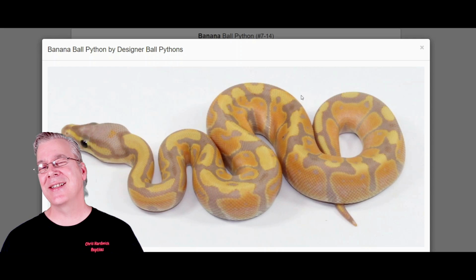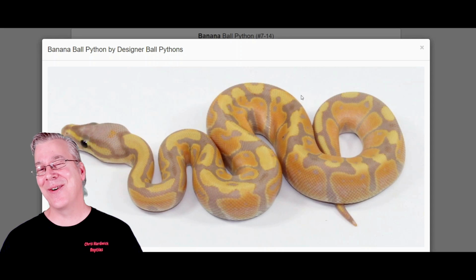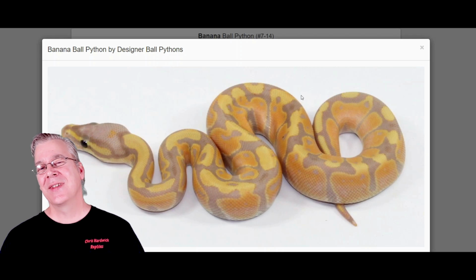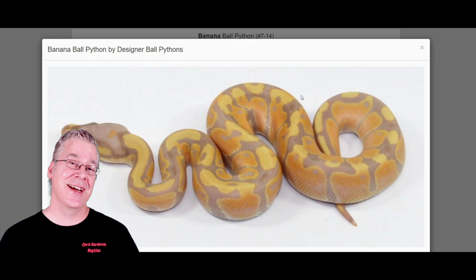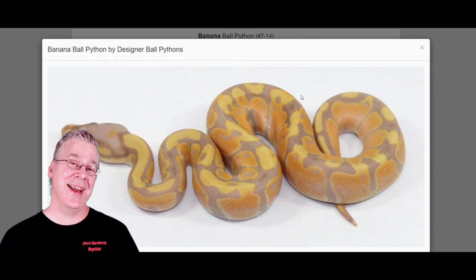On the flip side, you can have a female maker and all the banana offspring come out as females. And let me tell you, that's one of the frustrating parts of the project. I have both bananas and coral glows in my collection, and they're both male makers, and the only thing I produce from those are male offspring. They say you can actually get a female, but the odds are like 1 in 100 or something crazy like that. And if you breed a banana to something else, half the offspring come out as banana, so if it's 1 in 100 odds, it's like 200 offspring that you have to breed. It'd take the rest of your life to get a female banana or coral glow, but it can actually happen.